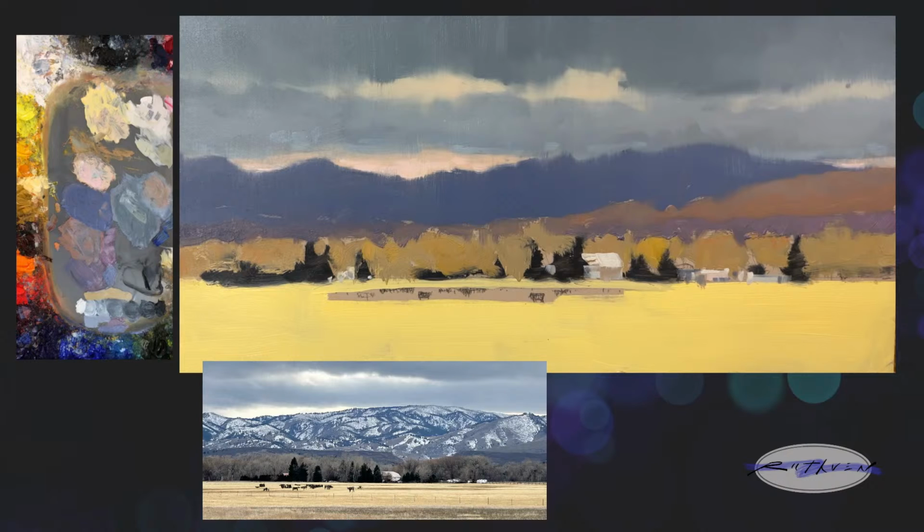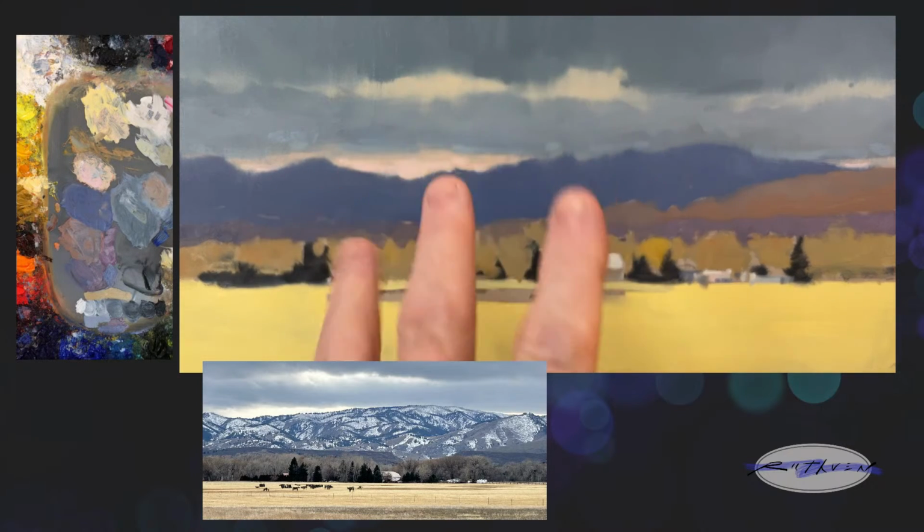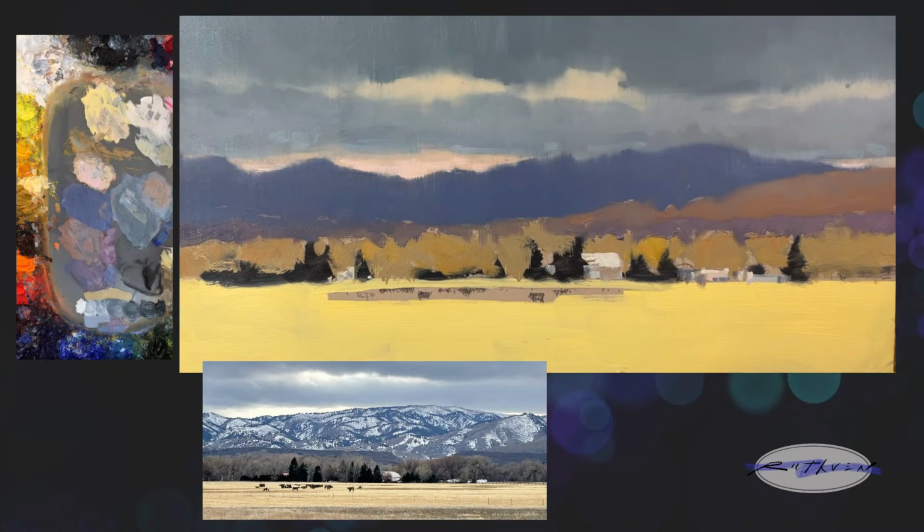No, but seriously, there's a lot to just have your little freehand style there. Get in, make a note, make it something that feels like what you're trying to paint, and then be the poet, not the reporter. And you can get away with a lot of that on these little pieces here. I don't know if you feel like that's a little piece relative to what you normally paint, but this is a 6x12. It's pretty tiny. If I tried to blow this up as a 24x48, I'd have to put more detail in there for sure.